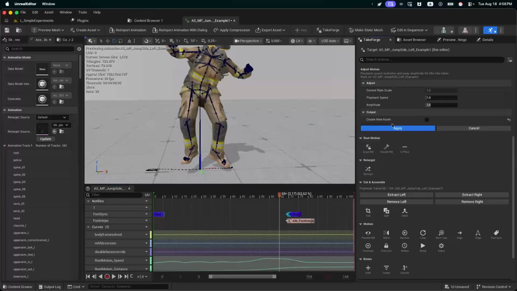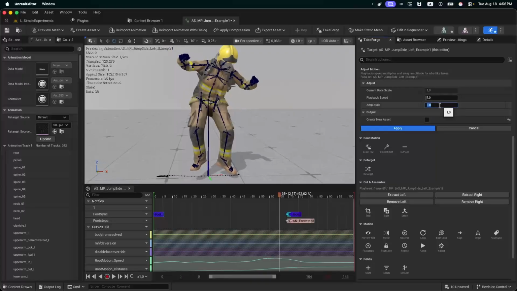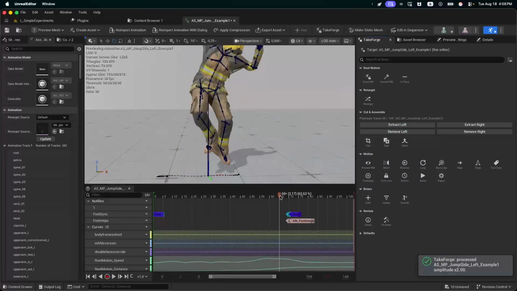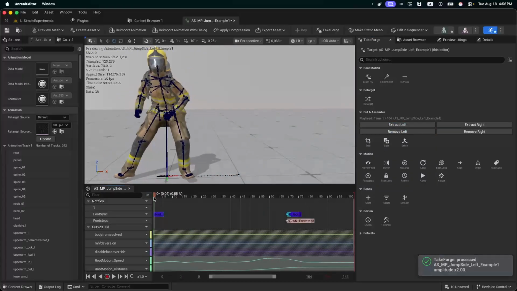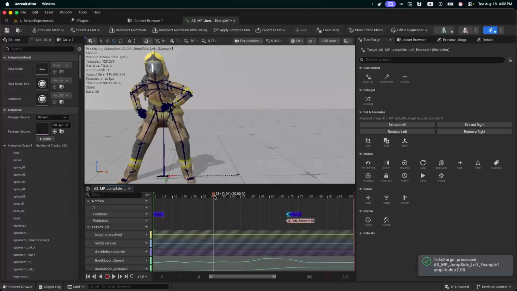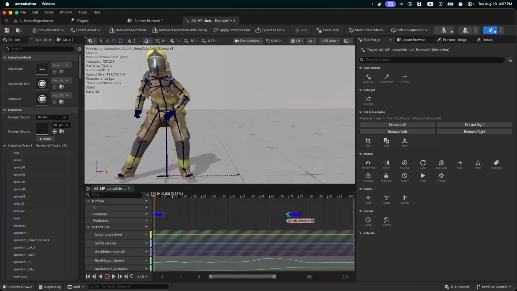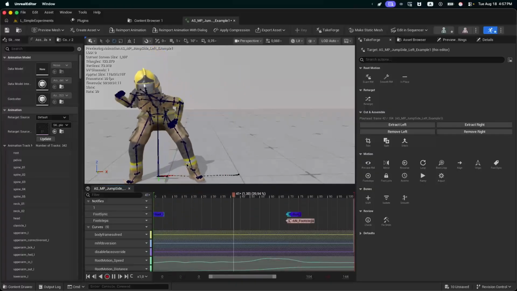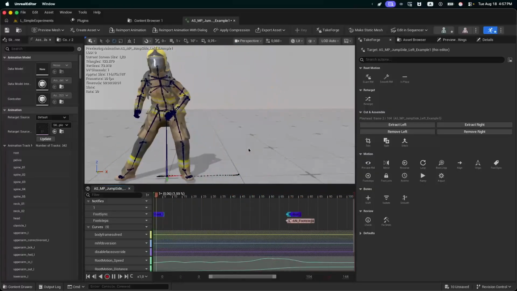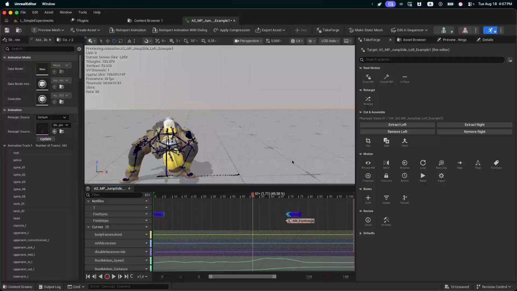Then you can have the adjust. So you can work, for example, with the amplitude. I will show you the extent of it so that you understand where it is pushing the things. It is kind of similar to what you can have sometimes on Mixamo when it exaggerates the animation quite a bit. Obviously you don't want to have an animation done this exaggerated, so it's just an example of what it can give you.